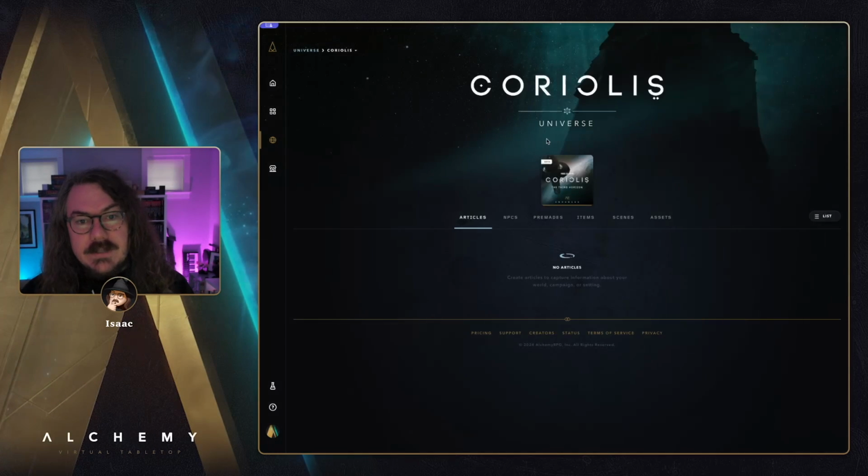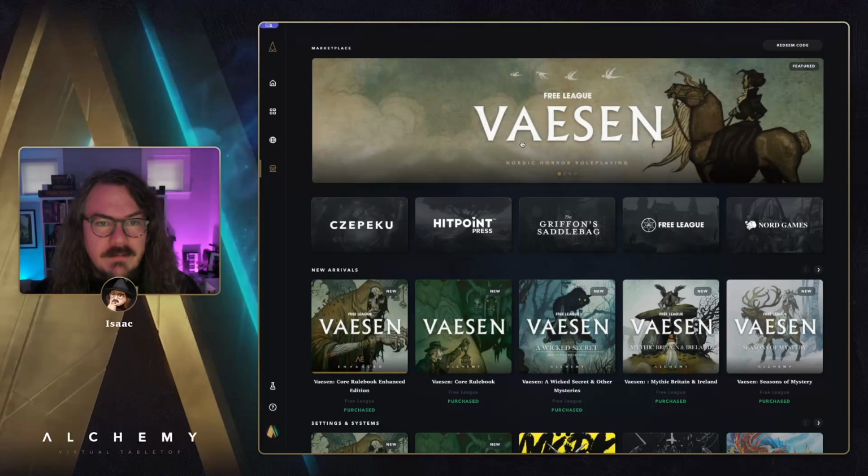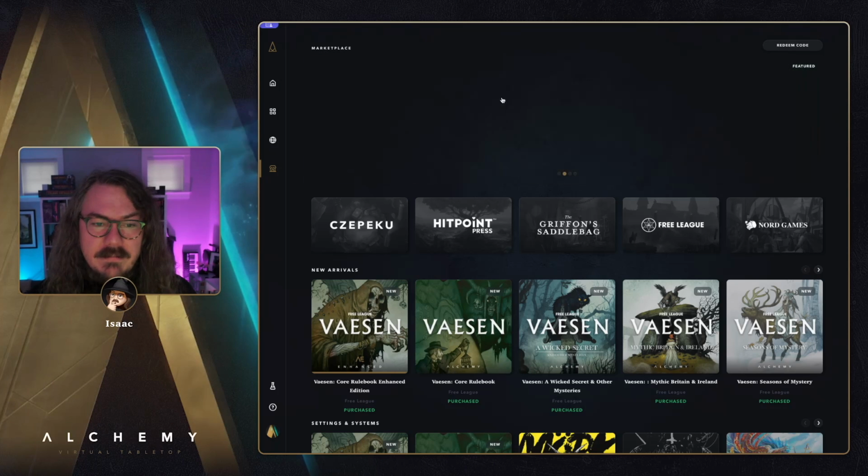So with Coriolis being nearly complete, and everything having been delivered digitally to Kickstarter backers, we're going to be changing our delivery a little bit going forward by releasing content on the marketplace as it's done. We did this already with Vaesen. As you can see, our marketplace has been taken over by Vaesen. You can buy all of the Vaesen stuff.